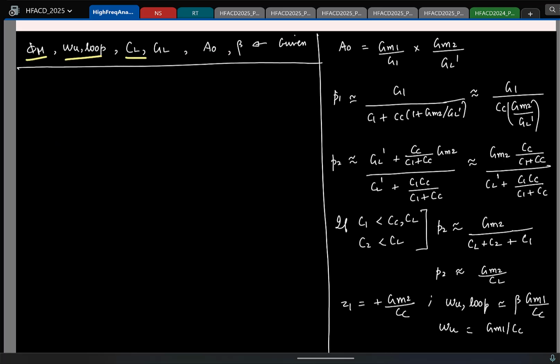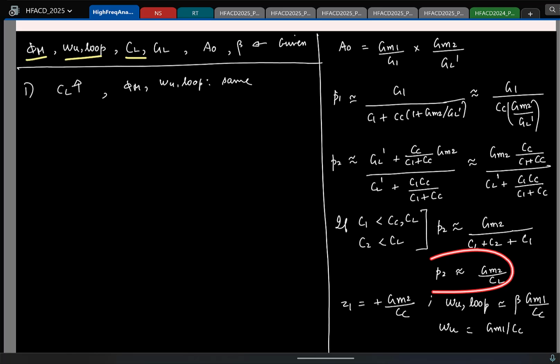These parameters. Let us say in your company, the manager then comes up and says, hey, now I want to change my specifications. I want to have a larger CL, but I want to keep the rest of the parameters the same. So tell me, if CL increases, what changes? Look at the expressions. What changes immediately?